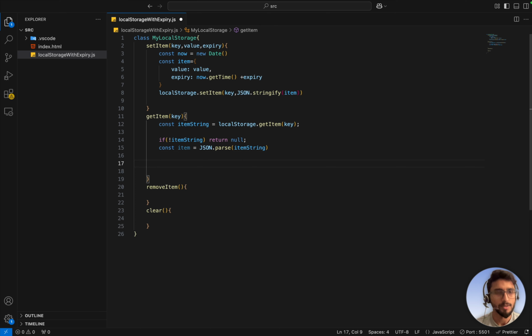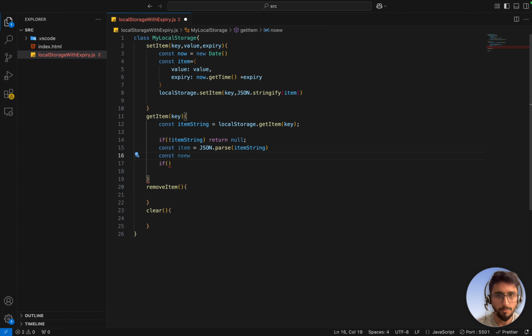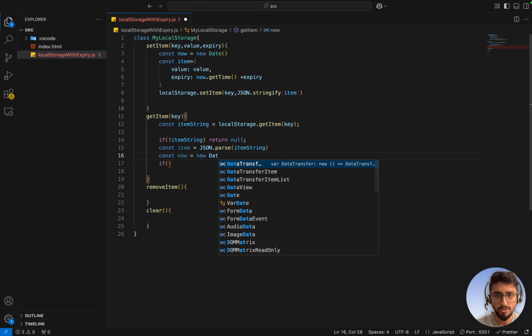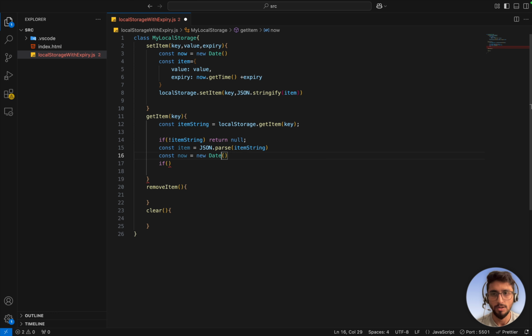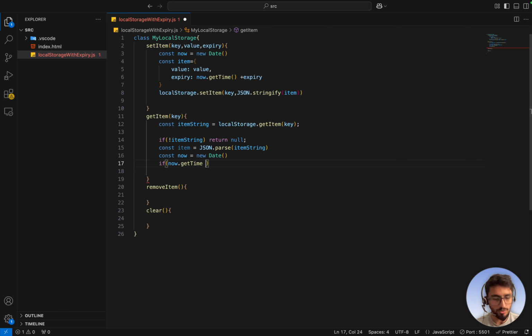Right. Now the condition is if the current time of the system, how will we fetch the current time? In a similar fashion, in the way we used in the setItem function, we'll declare a variable called now. Here we'll use the Date object, and if now.getTime is greater than what?